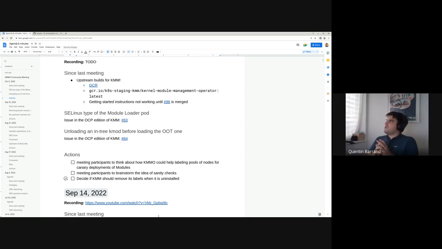In that situation, though, you would remove the KMM controller, and it would automatically kill all the daemon sets. But it's true that I can see a situation where we don't remove the module name from the labels.